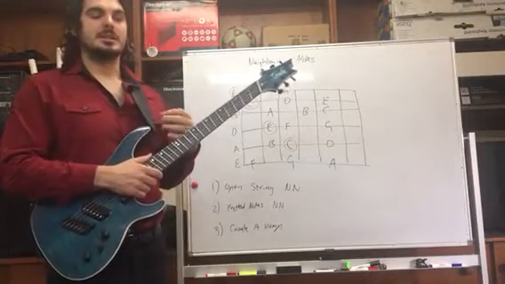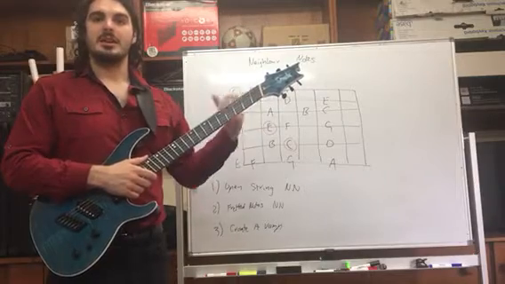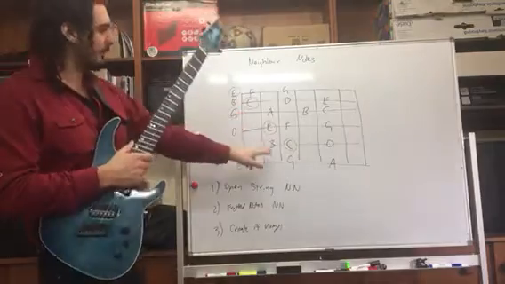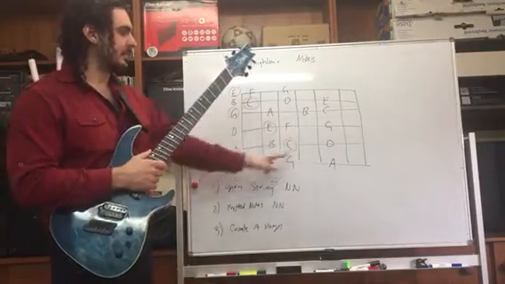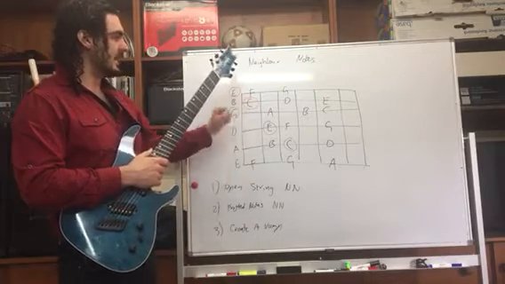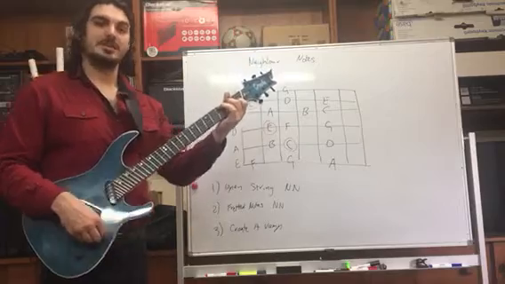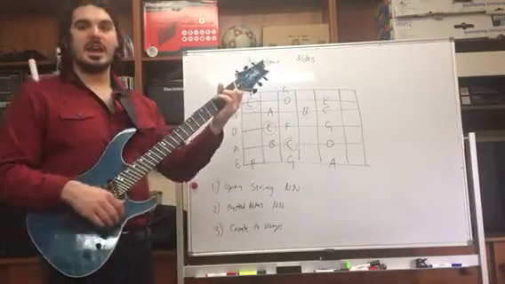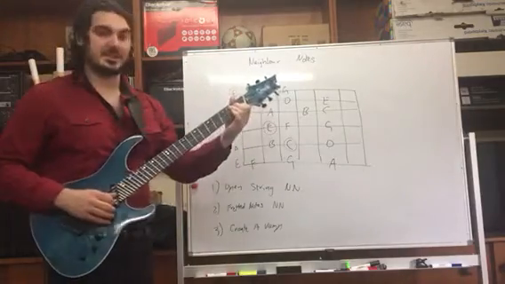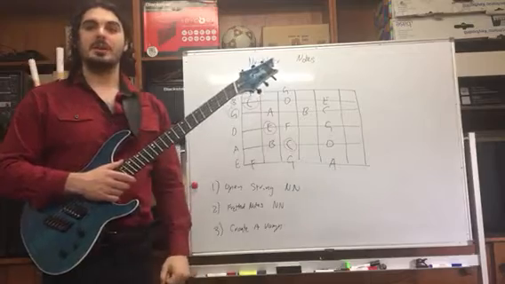So a neighbour note is basically when we take a note from the scale that's next to one of our chordal tones and play either to it or from it back to our chord pitch. Here on the board you can see I've done a rough diagram of the first 5 frets, and we've got the C, E and G, C, E notes that make up our C major chord. Our C major scale has the notes C, D, E, F, G, A, B, and basically if I'm targeting the C, such as I would on the first fret, the B and the D become our neighbour notes.